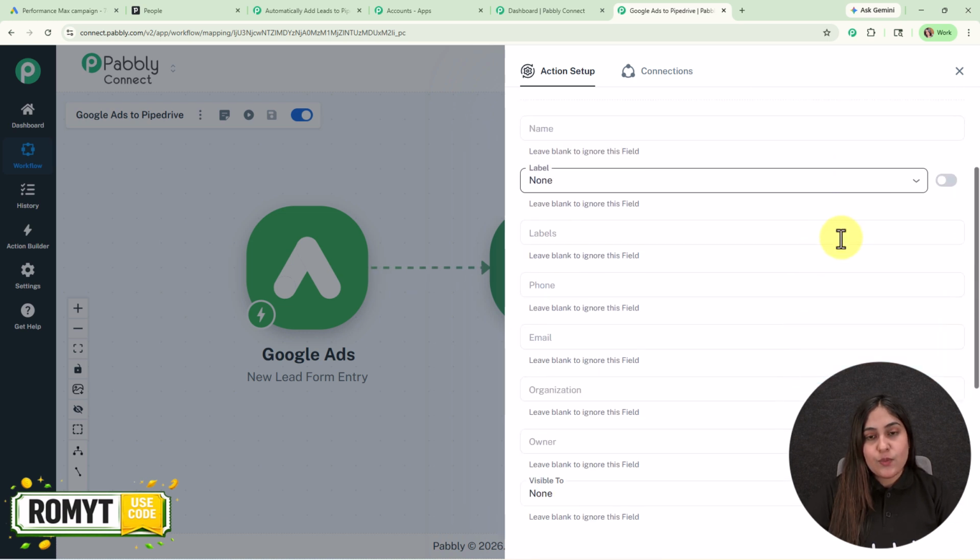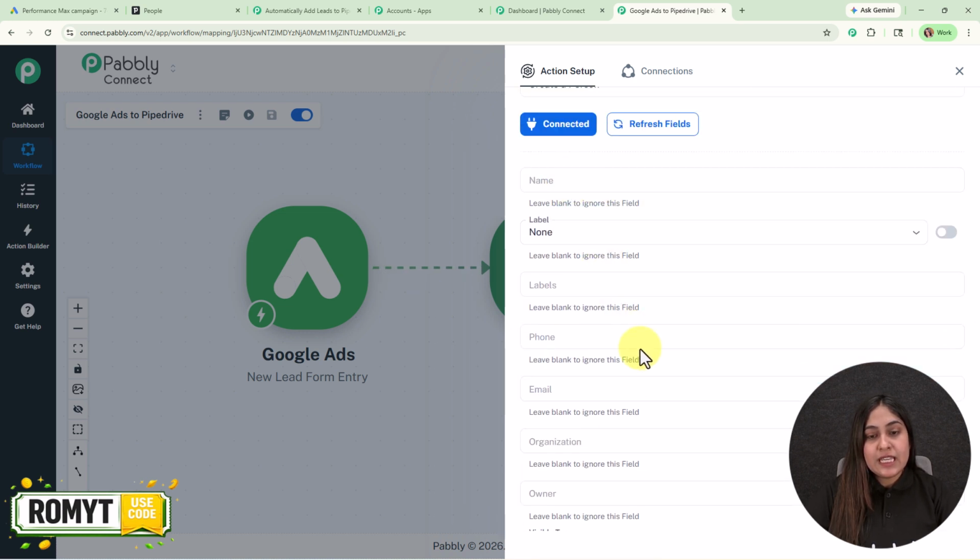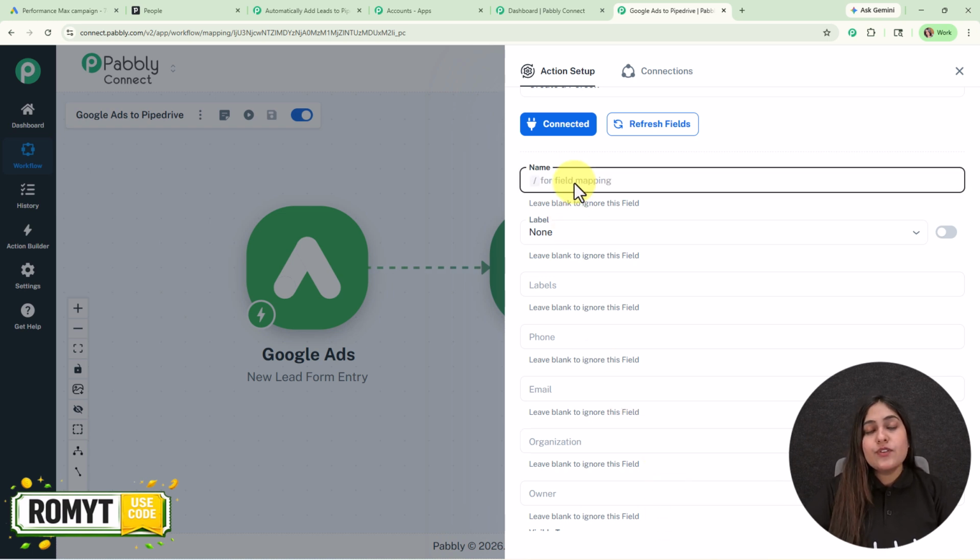So let's move forward. Here it is asking for the name, labels, phone number, email, and some other details. So now here, instead of entering the details manually, here I'm going to map the data. Mapping data means insert data from previous step. That means here I'm going to map the data from the response I received in my trigger step or my previous action steps. Mapping makes the text dynamic so that when I'm going to receive a new lead through Google Ads, then automatically this previously existing detail will be updated with the new one.